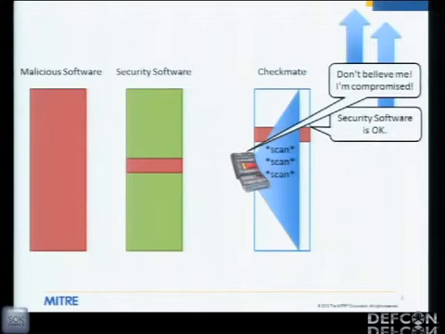But the important thing is that now we're adding a self-checking mechanism, so that our software may be forced to lie, and it may say the security software is okay, but then when it checks itself, it's going to say, but don't believe me, I'm not actually okay. Some security software does incorporate some element of self-checking, but we would argue that the current self-checking mechanisms are pretty naive. When you're evaluating a self-check on the system that's being checked, that's the expected compromised system, that just leads to problems where ultimately it's bypassable.